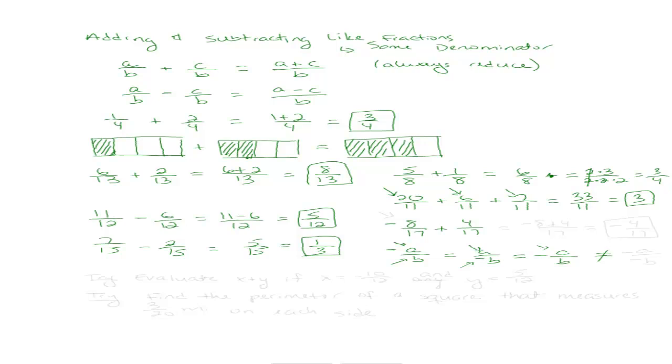So all those three mean the same thing. What doesn't mean the same thing is if I had negative a over negative b, because what would that evaluate out to be? Positive. Yeah, negative divided by a negative would cancel out to be a positive. And this is of course assuming that all a's and b's are positives, but they could be negatives as well. All right, so keeping that in mind, when we want to do this problem right here with negative 8 over 17 plus 4 over 17, I'm just going to assign the negative to the 8. So it becomes negative 8 plus 4 over 17. What do you think that gives you? Negative 4 over 17. Yes, good work. That's my final answer.